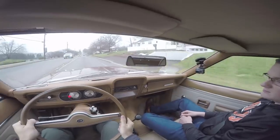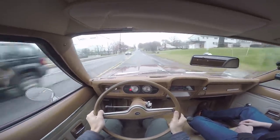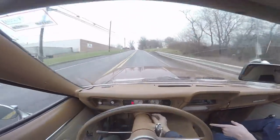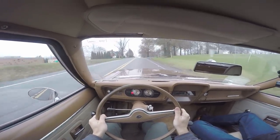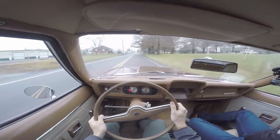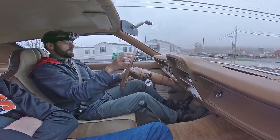AMC did their own engines, their own transmissions? Yep. AMC, engine, tranny. My biggest critique with the AMCs I've owned is the fit and finish of the interior is rough. Even where the steering column comes out, it's not straight, coming out of the hole in the trim. So you'd probably have to go back to the 60s AMCs when they look better, the old AMC Rambler Americans. You'll see the early Ramblers. There's a guy in Pottsville who has a really nice 60 convertible. Nice.